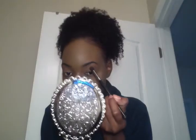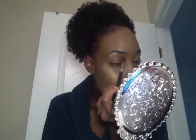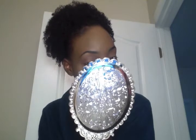Warm brown. She has a lot of browns in her palette, Jaclyn Hill does, and I really like that because I'm a huge fan of brown eyeshadows. Like, I really do love a good brown eyeshadow. Okay, this is coming off a little bit reddish. That's okay because I think I know what shadow was on it. You just want to blend that all over your crease. I'm also kind of bringing it a little bit lower into the crease just so that everything blends together seamlessly.